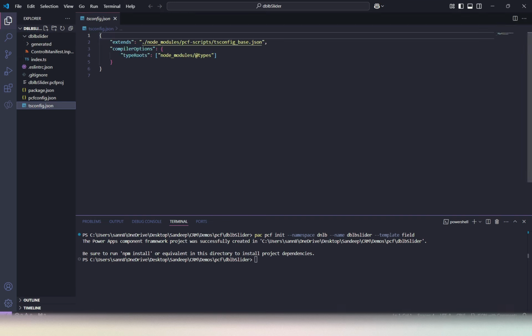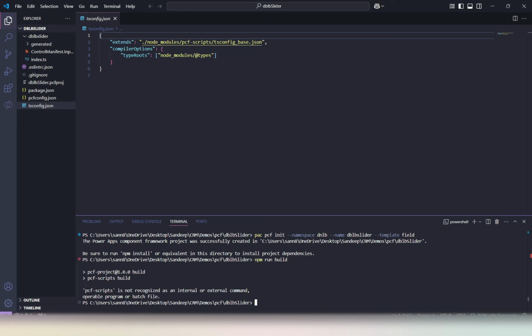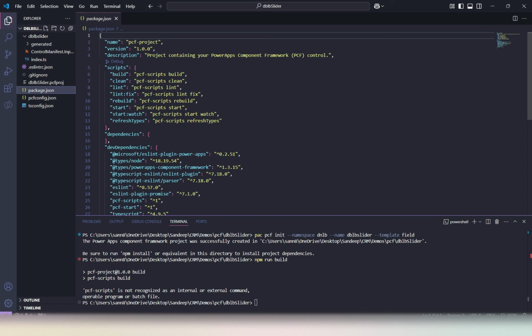Currently you can see it is trying to get from the node modules, and currently we do not have node modules here. So if you try to build now, it will fail. For example, if I try to run npm run build, it should fail because the pcf-scripts is not recognized, as it will not be found under the generated input. So that file is not referenced here. If you go to the PCF configuration and output control, it will generate the PCF.